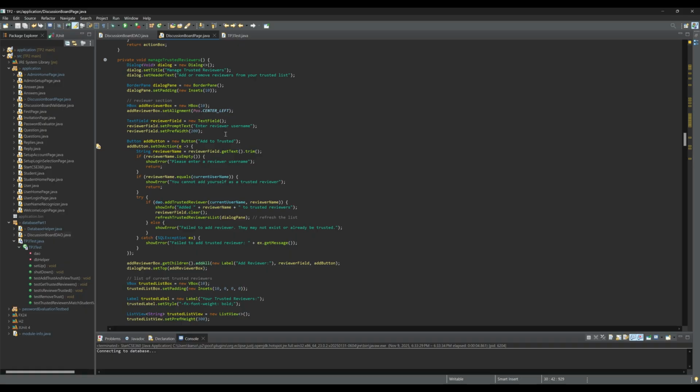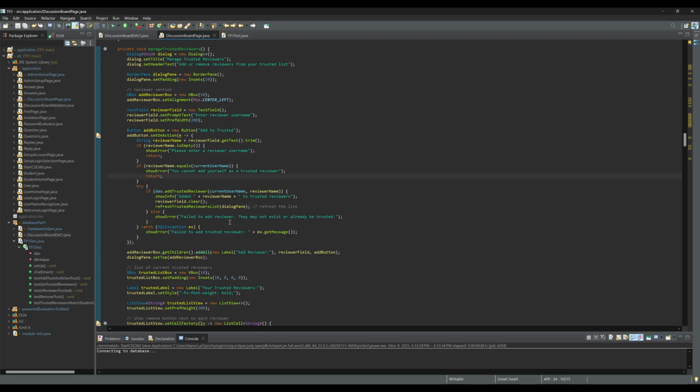The method will check if a user exists or if you're trying to add yourself as a user, and then it will also send error messages if it doesn't find a user or if you're trying to add yourself. It will then connect to the DAO and the database and then add or remove the user from the list.